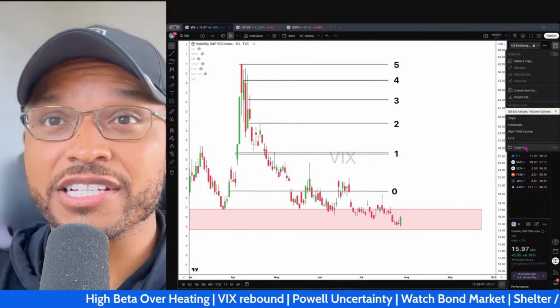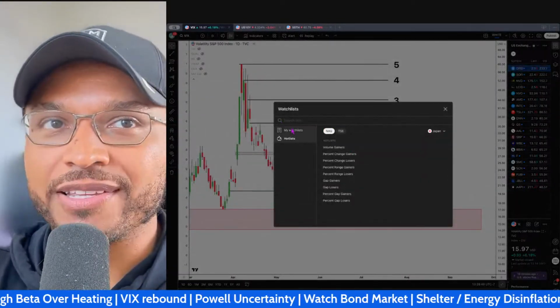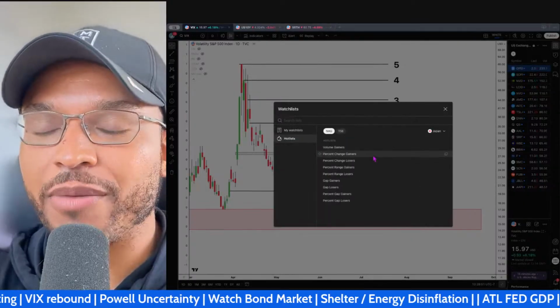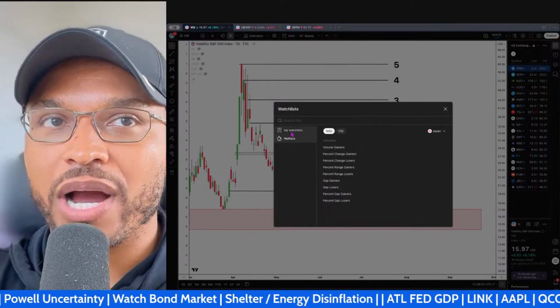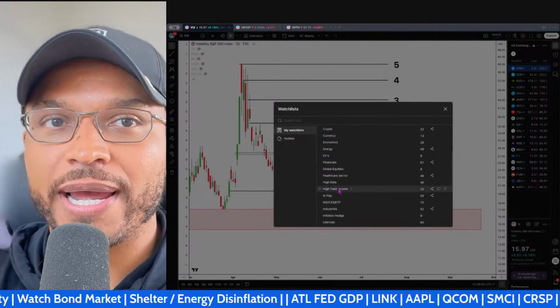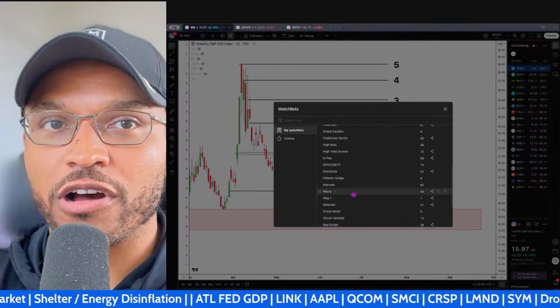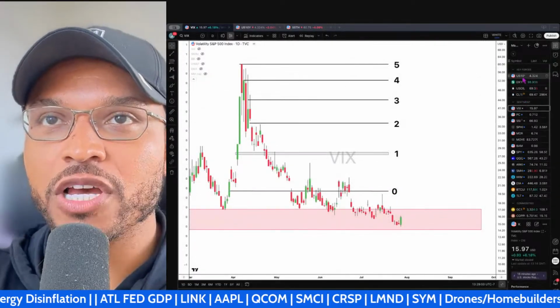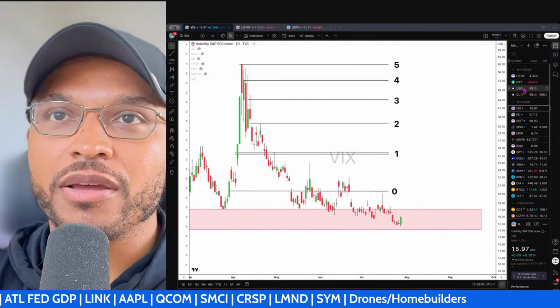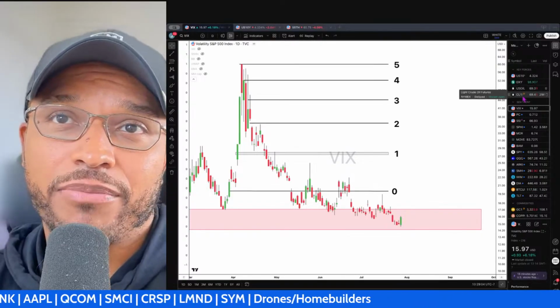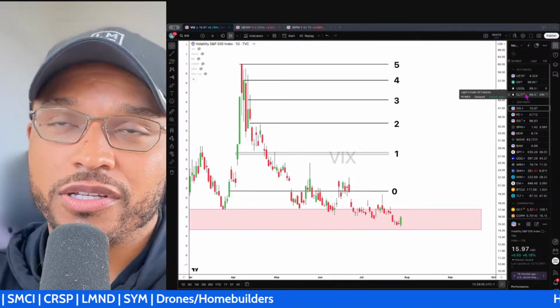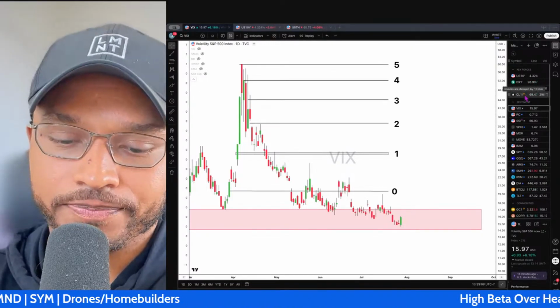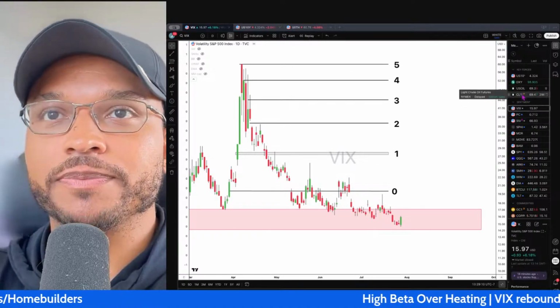Very important market. This is the credit market, right? This is the debt. This is what the market was worried about back in April. The reason why Trump reversed on tariffs being so aggressive was because the bond market basically said, hey, bro, you're not going to do it. The bond market put a gun to his head. He wasn't going to do it.